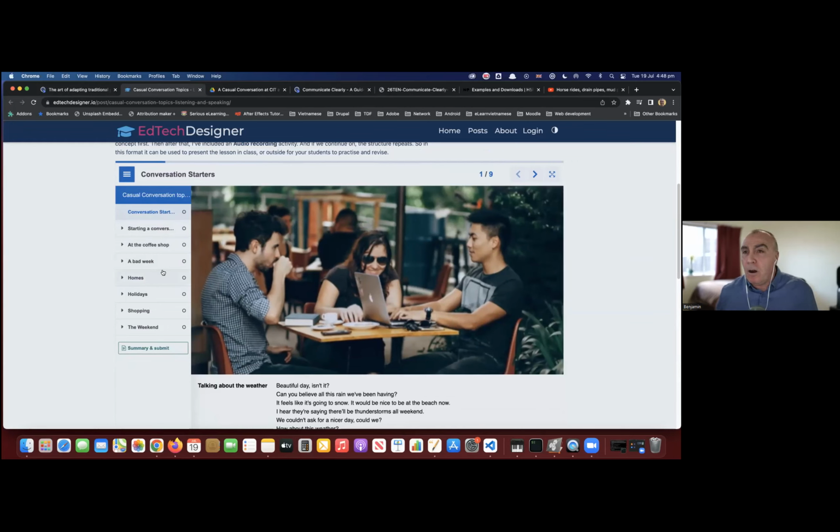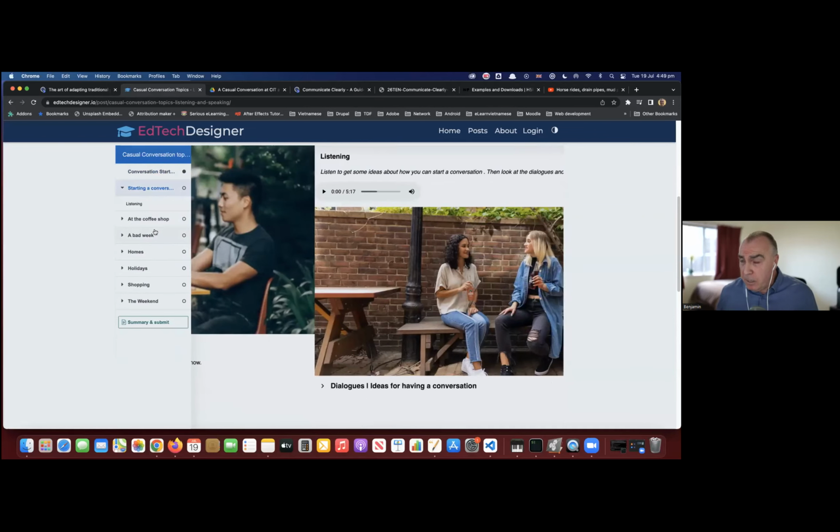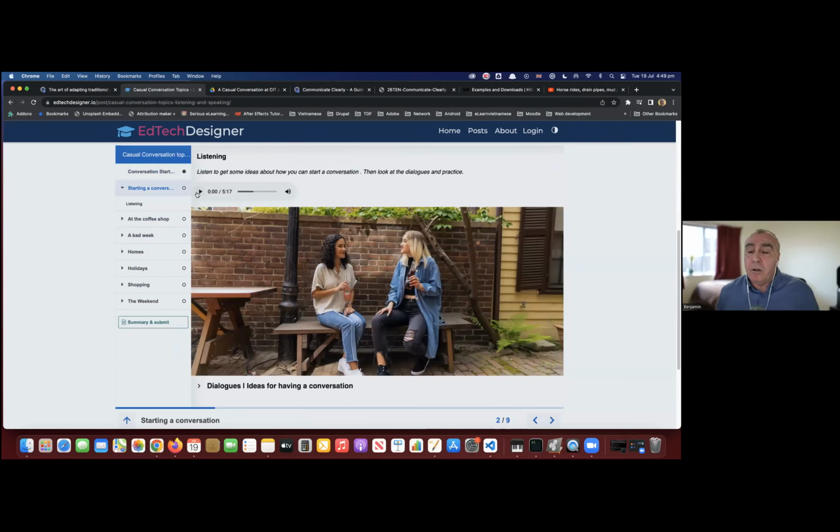And what I've done here is I've compiled these resources together, and I've structured them around the topics. Here you can see I've used contextual images and embedded audio files, and I'll go to the next page, and you can see the audio file, which is for the listening activity.